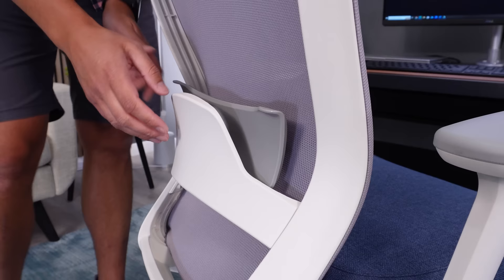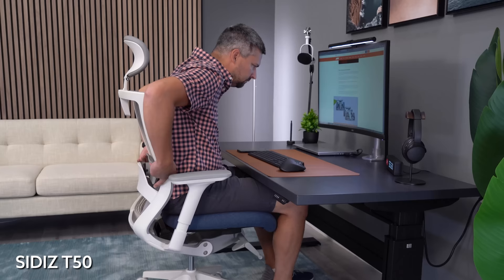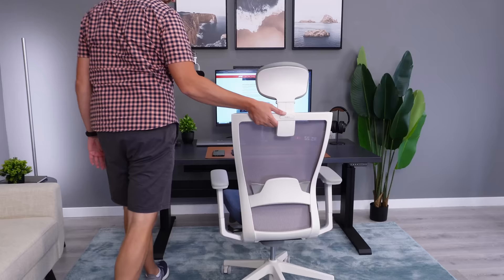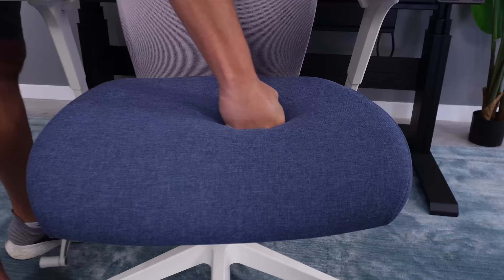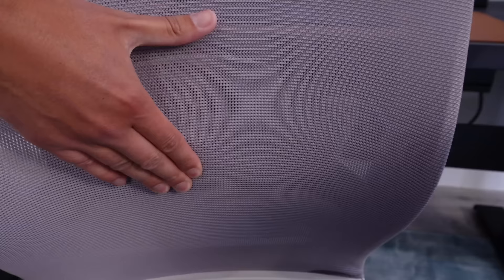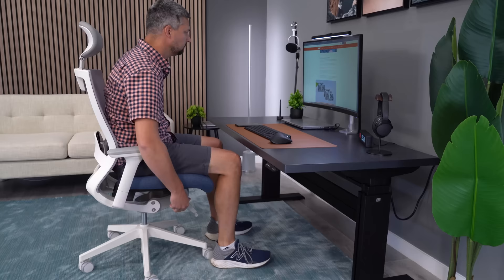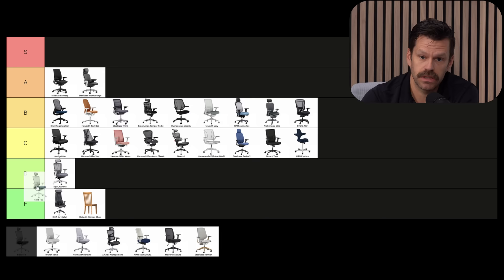The lumbar is very aggressive on the Side T-50. I found if I moved it all the way to the bottom it kind of helped get it out of the way, but it was still pretty uncomfortable, and the headrest just never hits me in the right spot. This is a D-tier comfort. The T-50 looks like a really nice, amazing chair, but it doesn't have the best features for comfort. The seat is a little firm for me and I don't love where the lumbar hits me, but I'm not going to be quite as aggressive as Robert — I'm going to give it a C-minus. It uses a thin foam piece in the arms that are extremely cheap. The seat pad's uncomfortable and the lumbar's kind of a joke. D-tier for me, D overall.